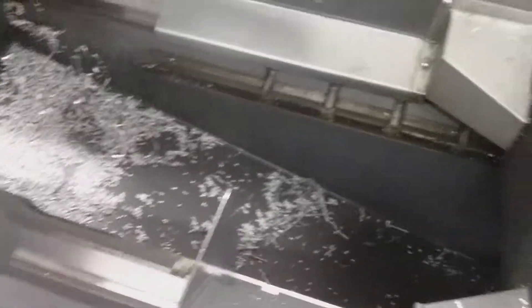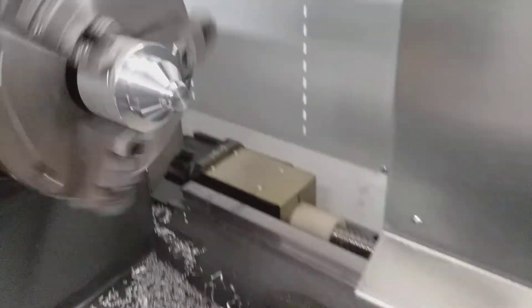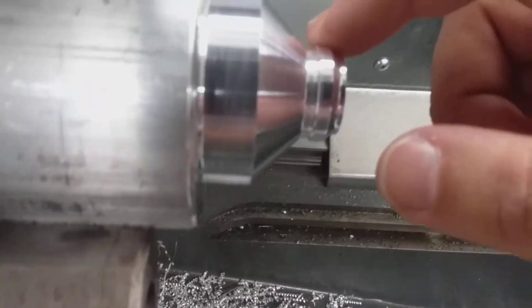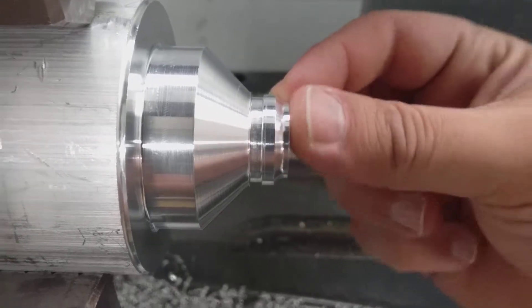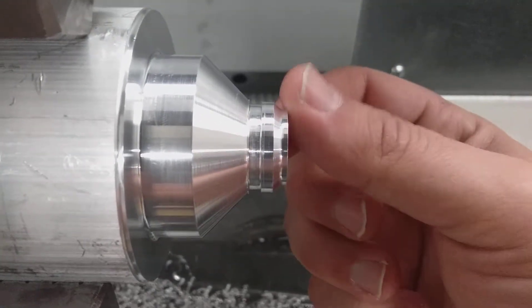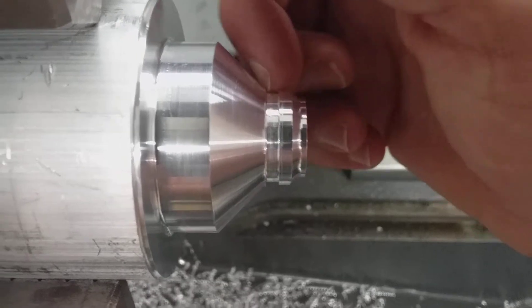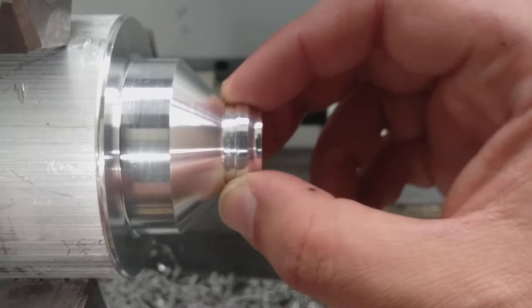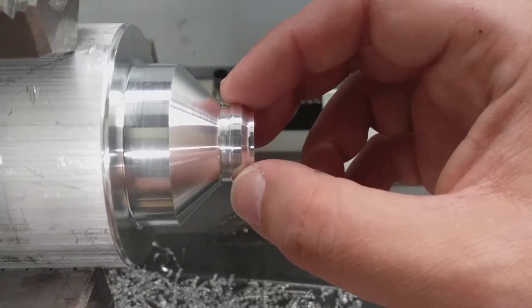So what we're left with is our final piece for this joint. As you can see, it's got a bit of a spout right here and the groove. And this is going to sit on the leg, like kind of the bottom half. And then this is going to be where we're going to cut in with our X-Acto knife at the end of it. And then this will be basically our little joint spot.